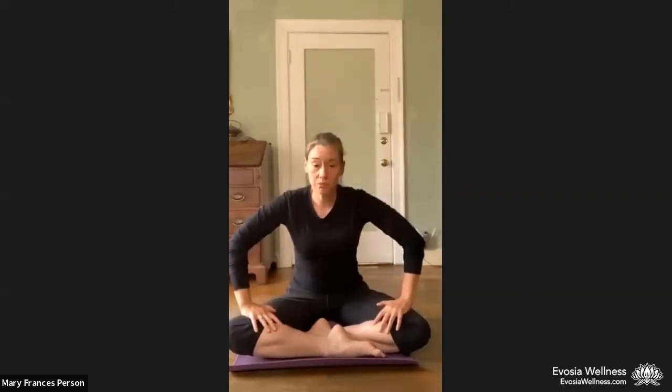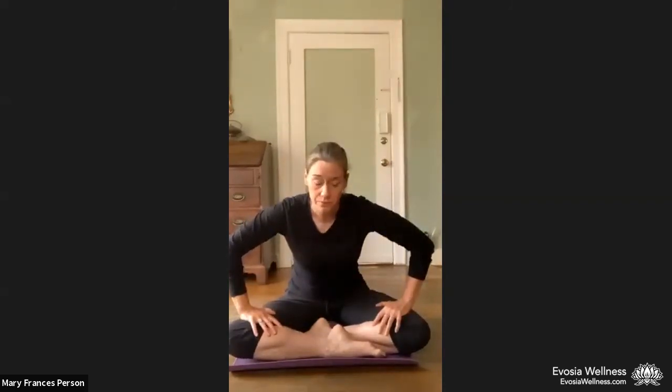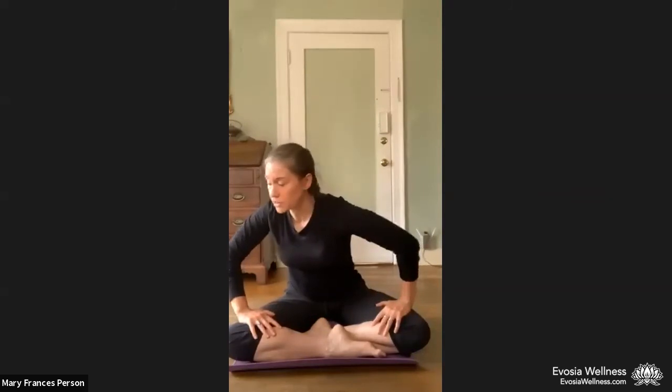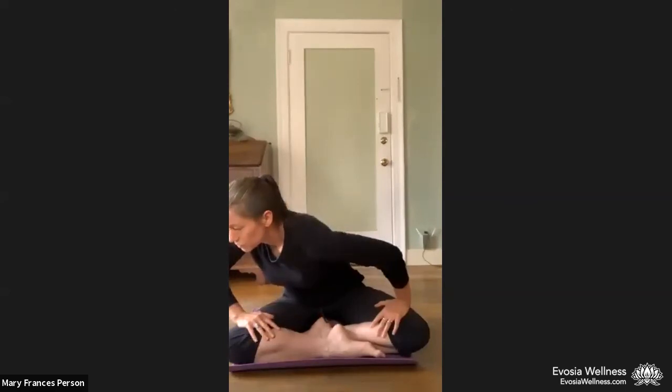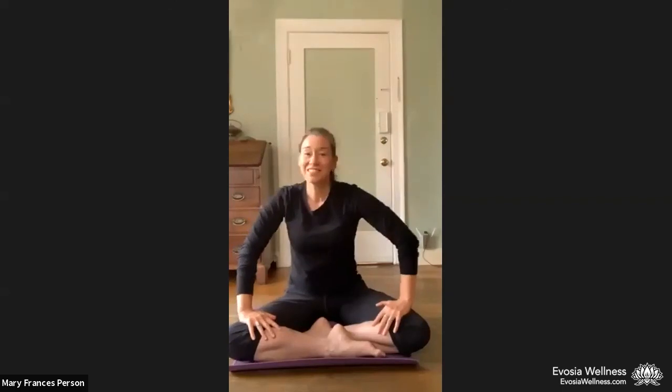On an inhale, activating the musculature of the arms and the upper body. Exhaling, returning the torso to the left, leaning further forward. And in this position, we're going to inhale and exhale 3 times, inhaling, exhaling, in, out, inhaling. And exhaling. Inhaling back to the center.